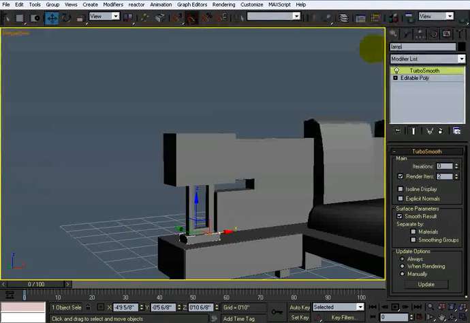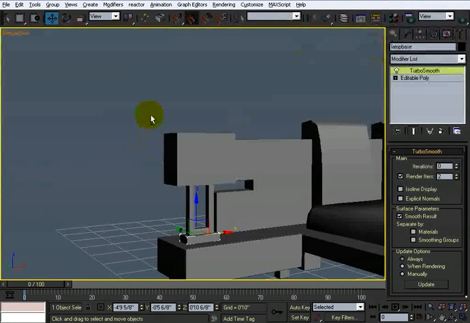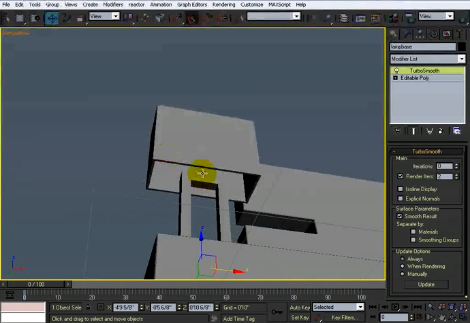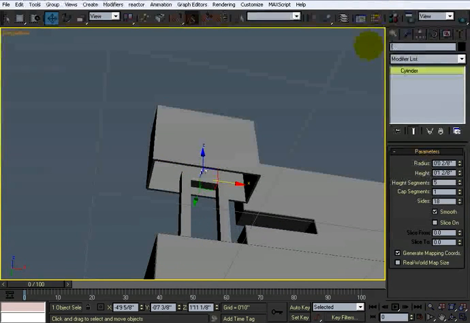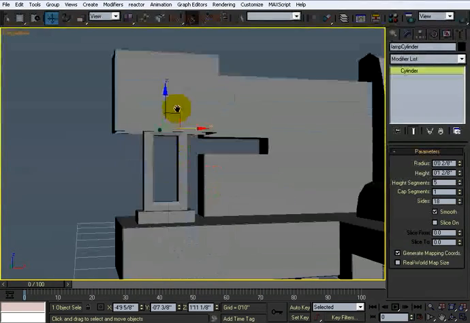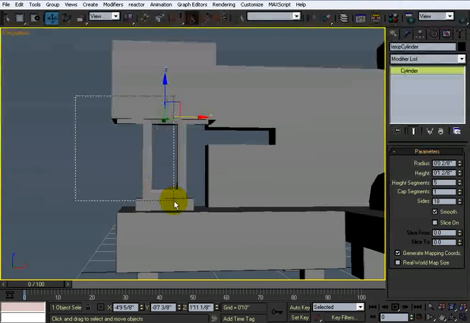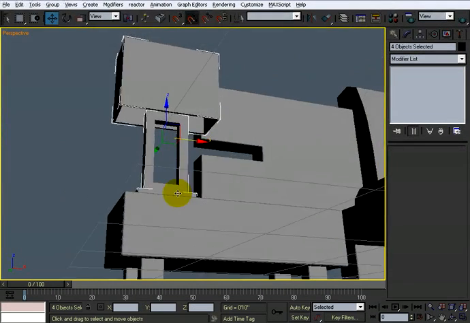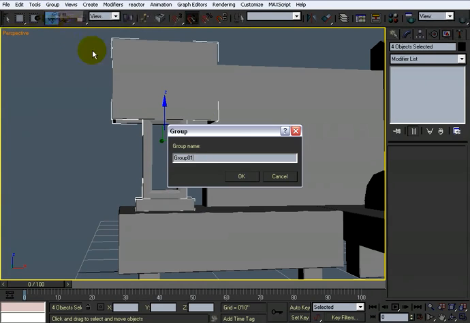We'll call this lamp base. And lamp cylinder. Alright. Now I'm going to select the whole thing, all 4 of those, and group them. Call it bed lamp.